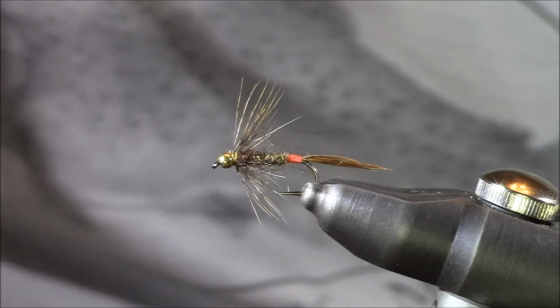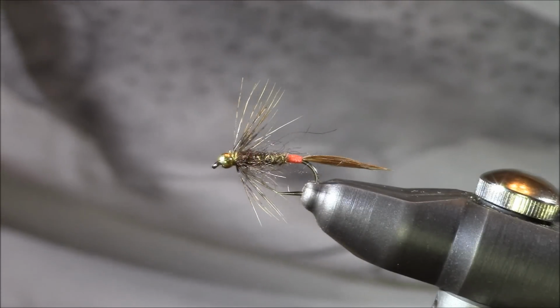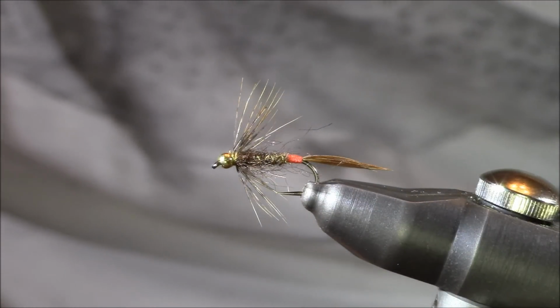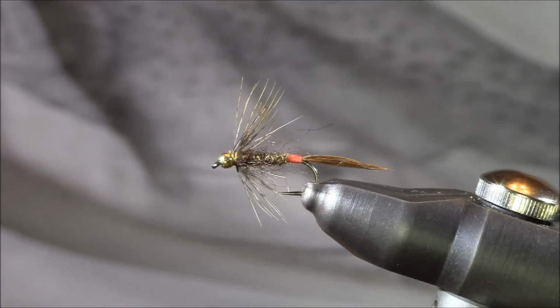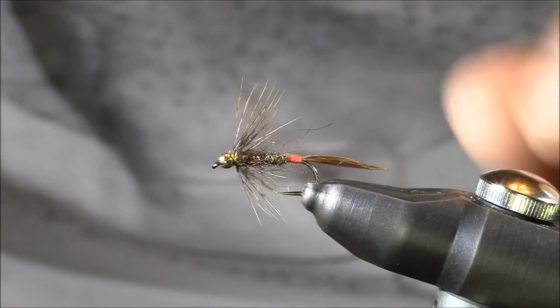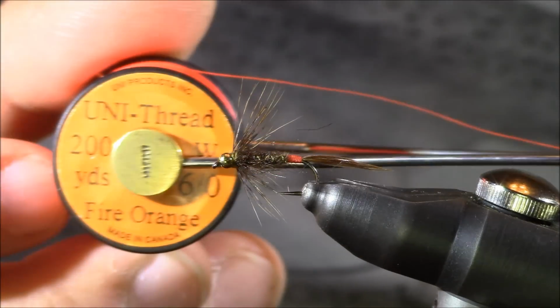Now that you've seen the materials for this pattern, let me tell you a little bit more about some of its characteristics. For starters, the tail is natural pheasant tail. That's something I returned to in this pattern. It's a great fiber. It's been around for who knows how many years, and it works. As you move forward, the next thing you're going to notice is a kind of a hot spot at the rear of the fly. That's something that I'm seeing more and more often.